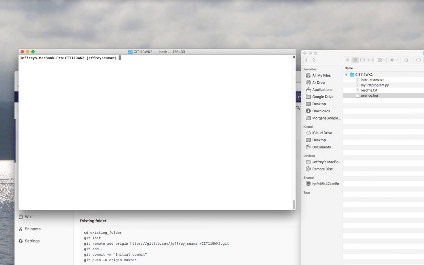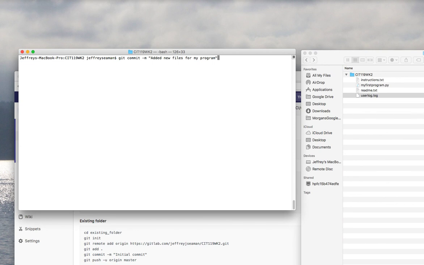So the next thing that we need to do is we need to commit the message and push the message. Push means we push it up to the cloud. So now if we type in git commit -m, quotation marks, edit new files for my program. That's it. So you want to make sure you have it in that combination.